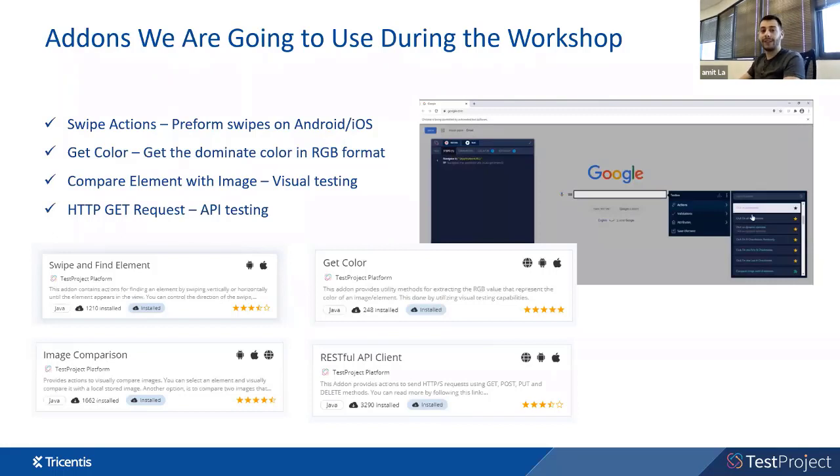So today we're going to talk about swipe to actions on mobile. We're going to perform the swipe to an element together and demonstrate it. If you don't have a mobile device available, don't worry, just join along with me. We're going to talk about getting the dominant color of an element in an RGB format, which can be very useful for elements that are enabled or disabled, perhaps, and other scenarios. We're also going to achieve a complete end-to-end test with 6 simple steps utilizing the API call.